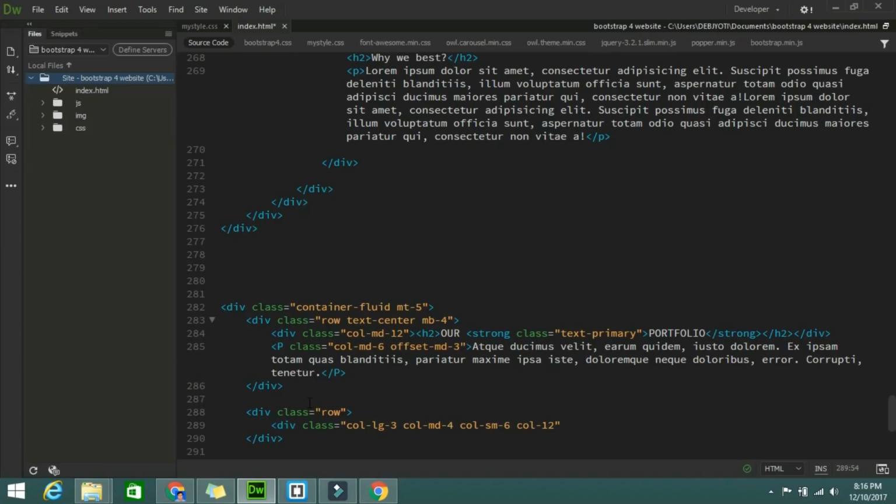Okay, and after that padding, padding 0, close it.